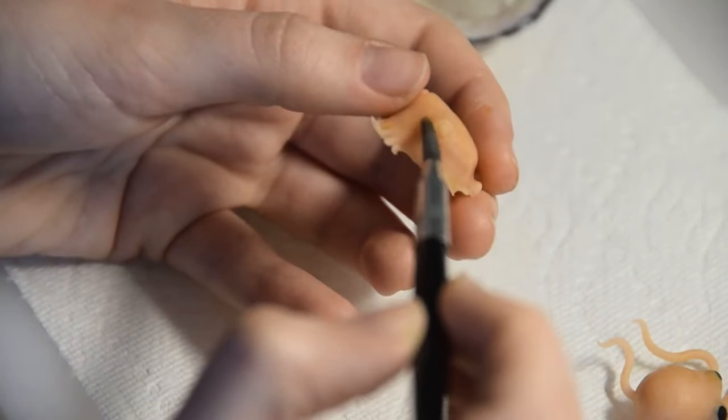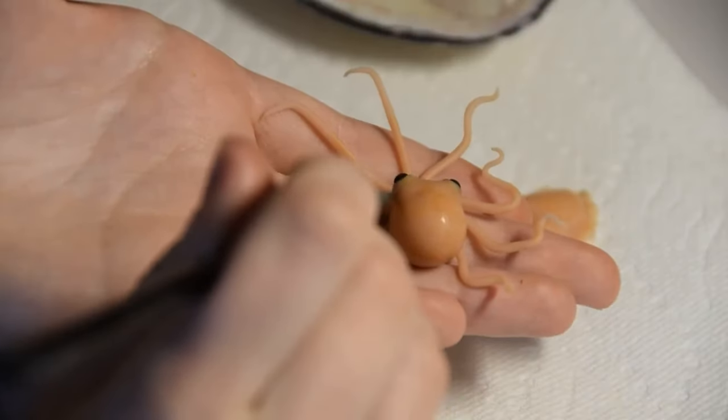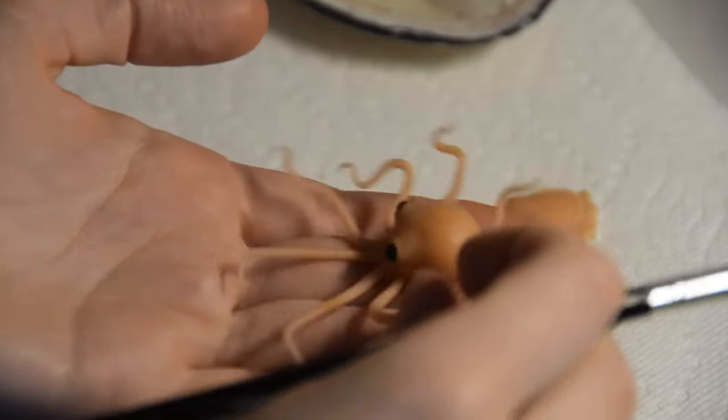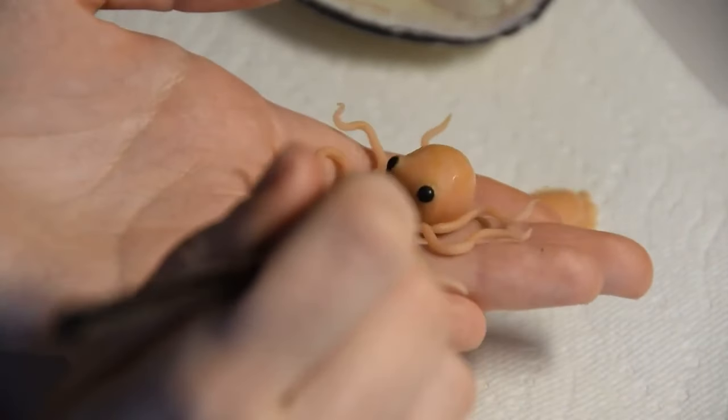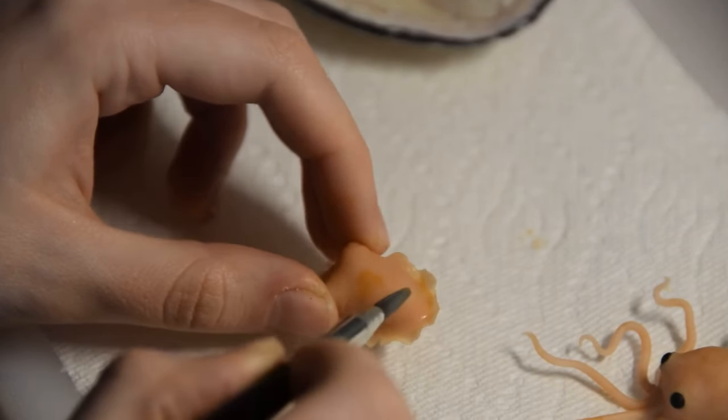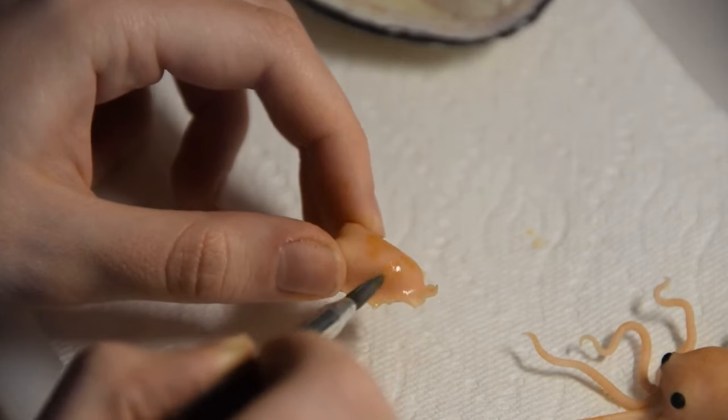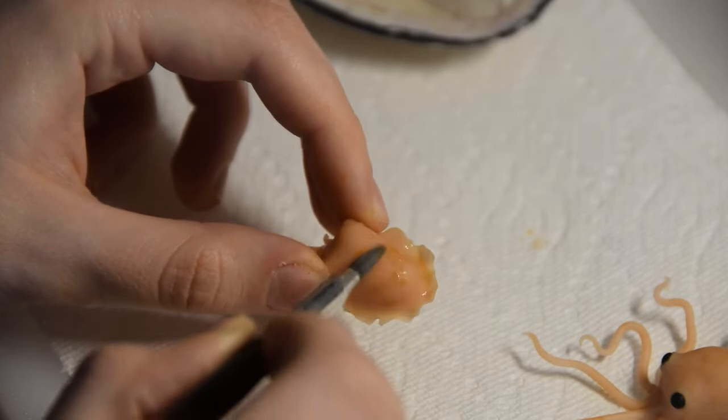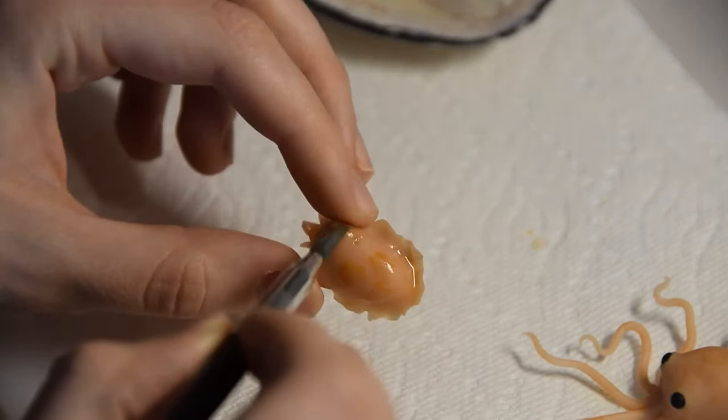I do this by slowly, little by little, layering many, many layers of hardly any pigment. They're mostly water and just a tiny bit of color. I let each layer dry completely before starting on the next layer.